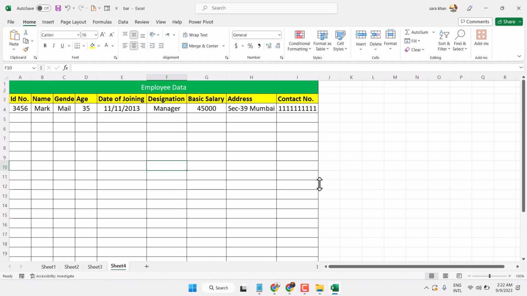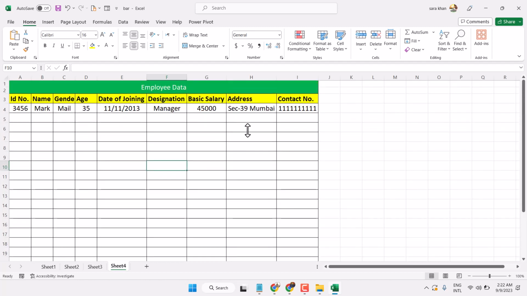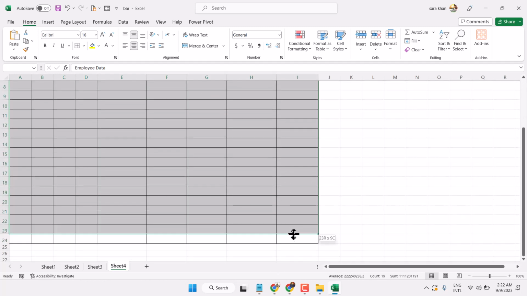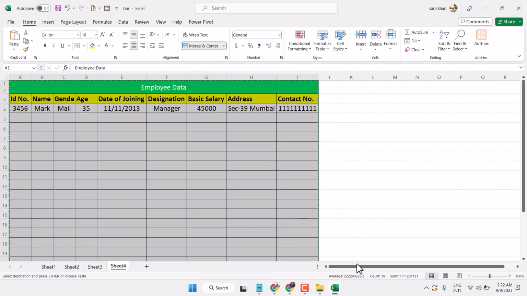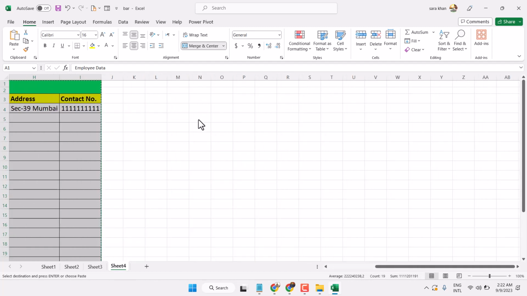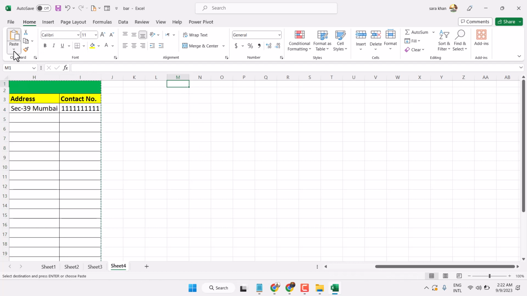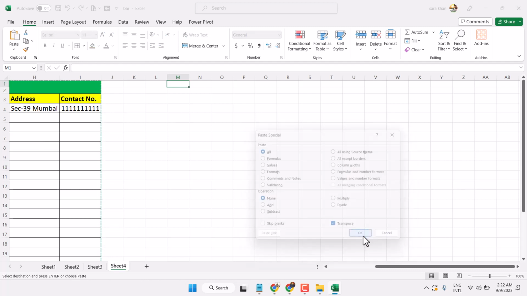But in case you want to turn this data form into vertical form or horizontal form, so select, then copy, and select any cell, paste, paste special, and just select here transpose, then click on OK.